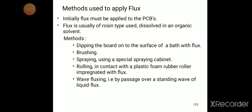Here are the methods used to apply the flux. The first is dipping the board onto the surface of a bath with flux. The second is brushing, where we brush the surface of the board. Another is spraying, using a special spraying cabinet. The last is rolling in contact with a plastic foam rubber roller impregnated with flux.